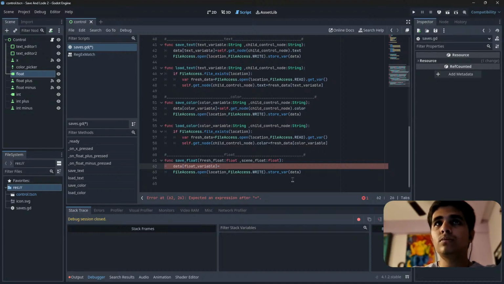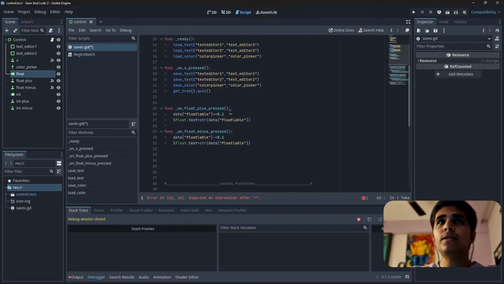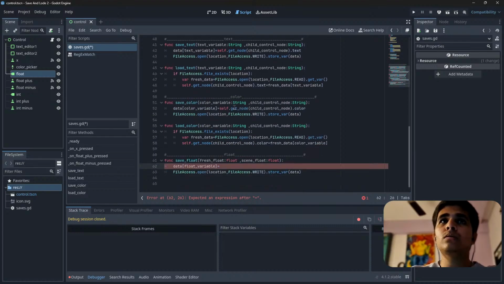So data dot float value equals, when I press the plus button, it will add with 0.1. When I press the minus button, it will minus with 0.1. Oh, how am I gonna do it?